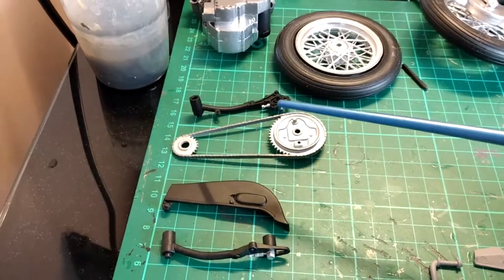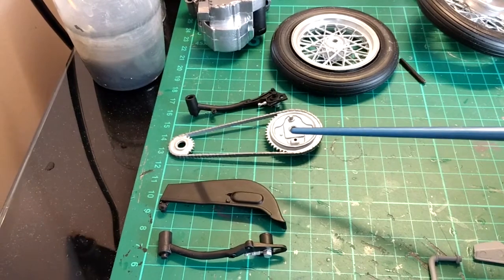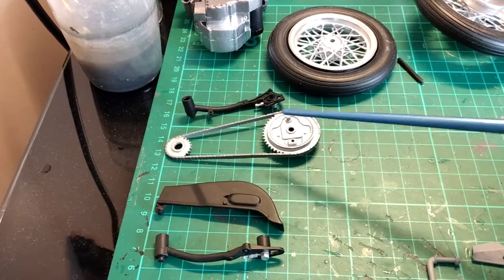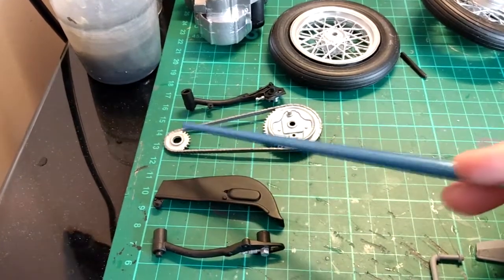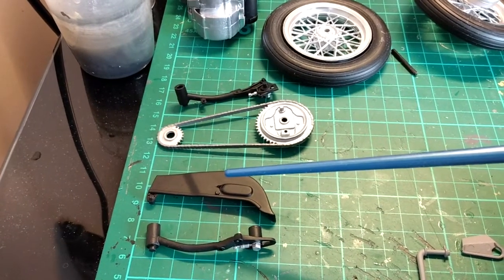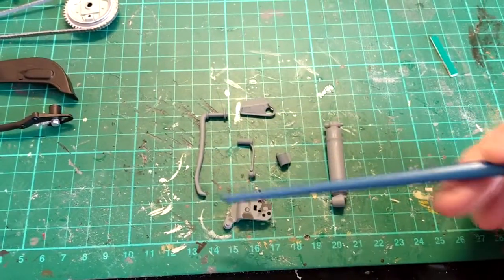Right, I'm just waiting for these bits to dry because I've painted some of the parts. I've just got to wait for these bits to dry, especially on the chain part, before I can actually do the chain. I've done the cogs. I've done the two arms. I've done the rear tyre guard as well. So while I'm waiting for those, I'm now going to do these parts.